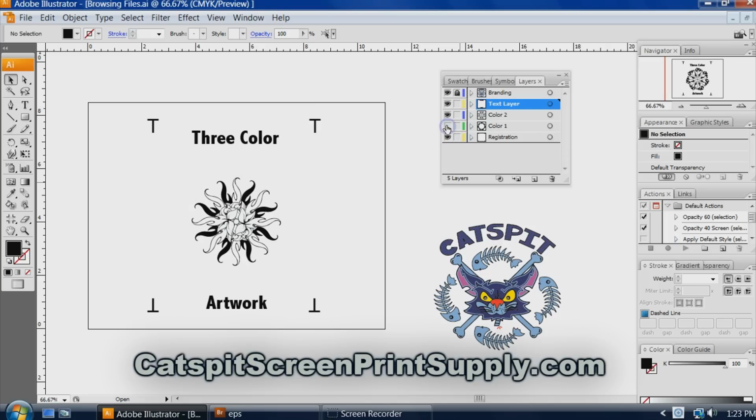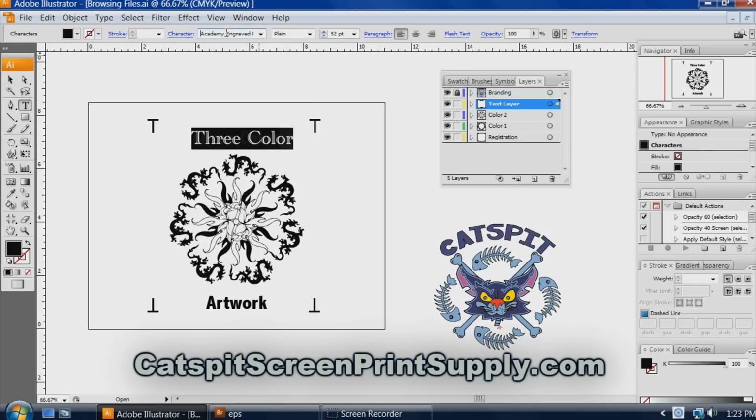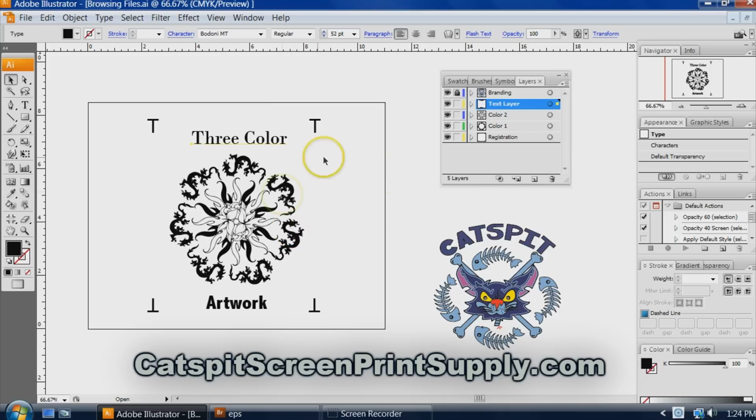Very easy. So there you have a complex design, and don't forget, the font you choose will add to it. Use a font that's going to add to the design. There are so many different fonts you can collect and use, and you're on your way to creating some very cool artwork, even though it's very simple in its layout. When it's printed in three colors or four colors, whatever you decide to do, it'll look very cool. You can also choose the appropriate ink colors. You can get creative.